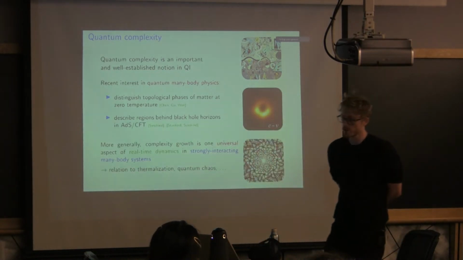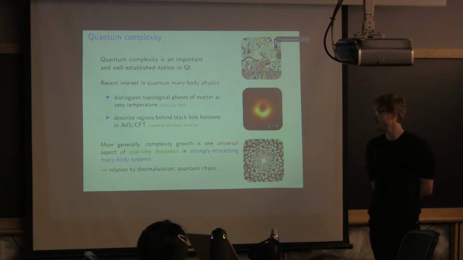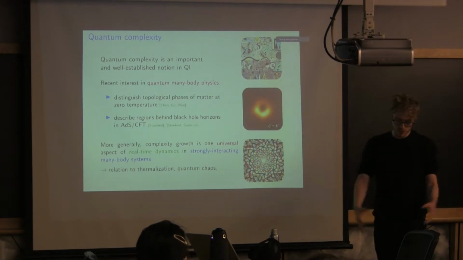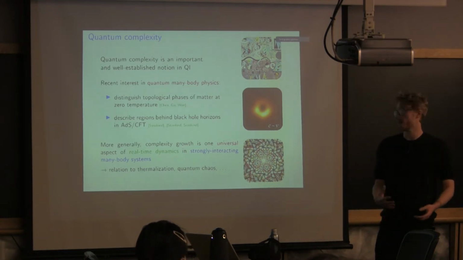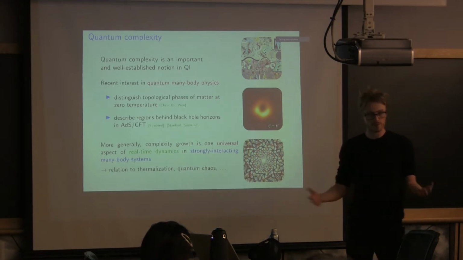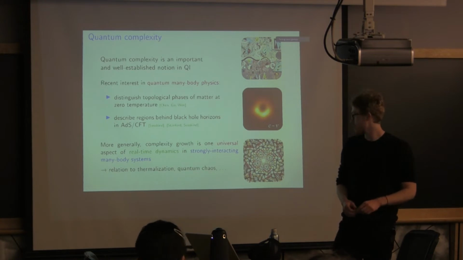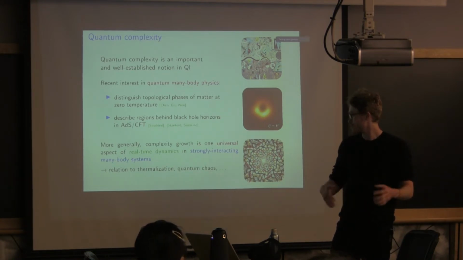But much more generally, and a little bit more of interest to me, I think this idea of complexity growth extends beyond AdS/CFT, and is in some sense a universal aspect of chaotic systems. So if you take a bunch of quantum mechanical degrees of freedom and make them interact with each other, you can ask questions about universal properties and their real-time dynamics. And these are things we like to call thermalization or many-body quantum chaos or scrambling. And I think complexity growth is just one universal feature of chaotic dynamics. And understanding its relation to all these other different probes or diagnostics of chaos is work to be done.